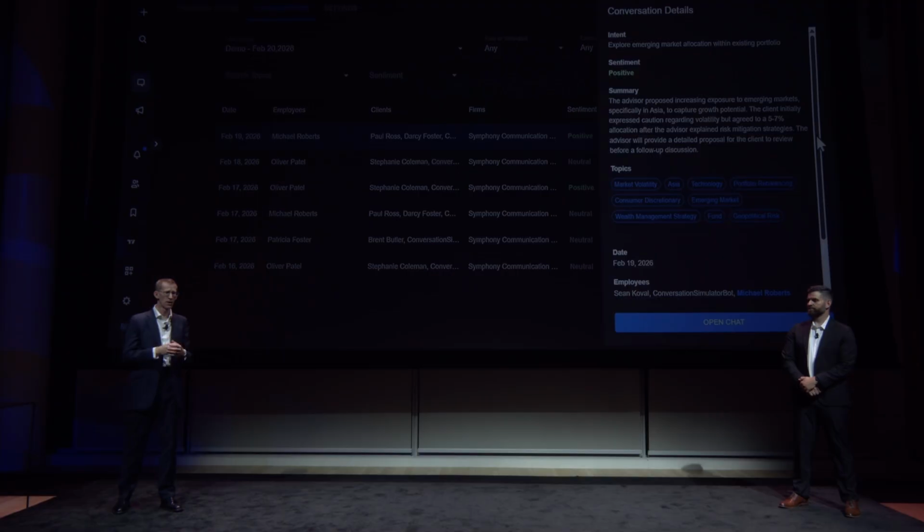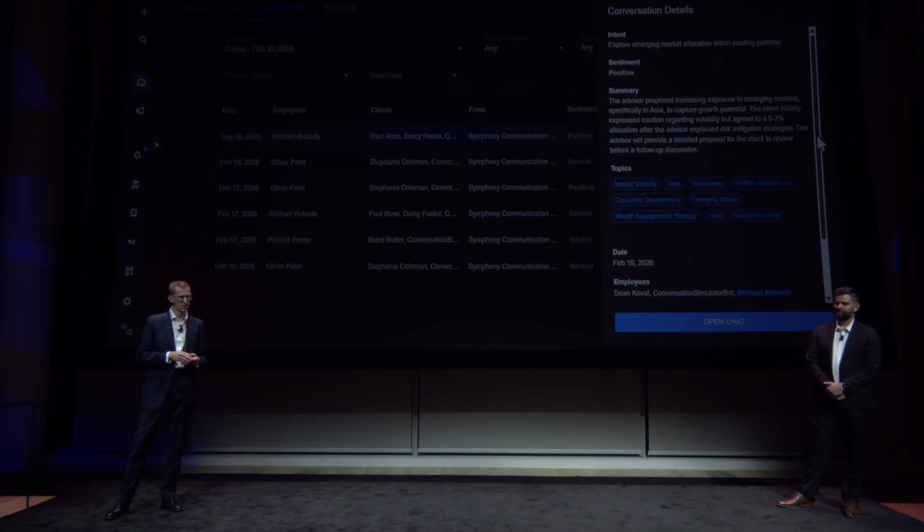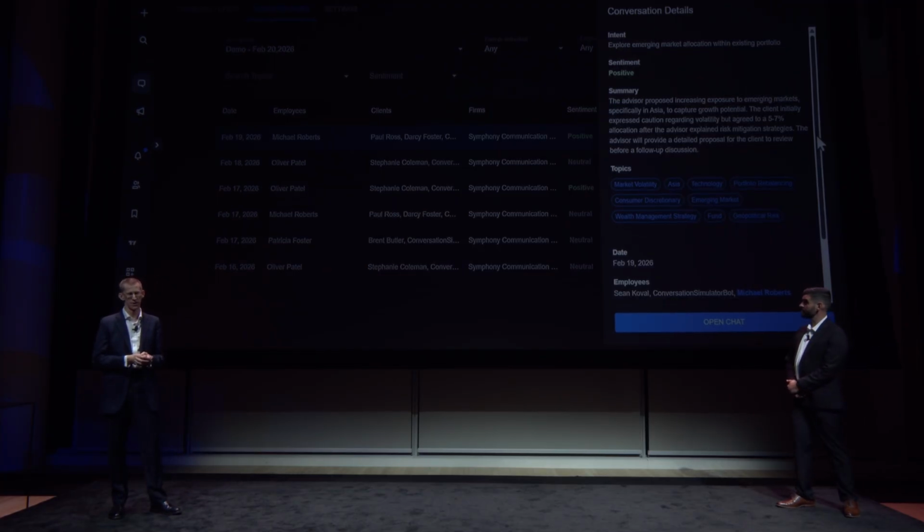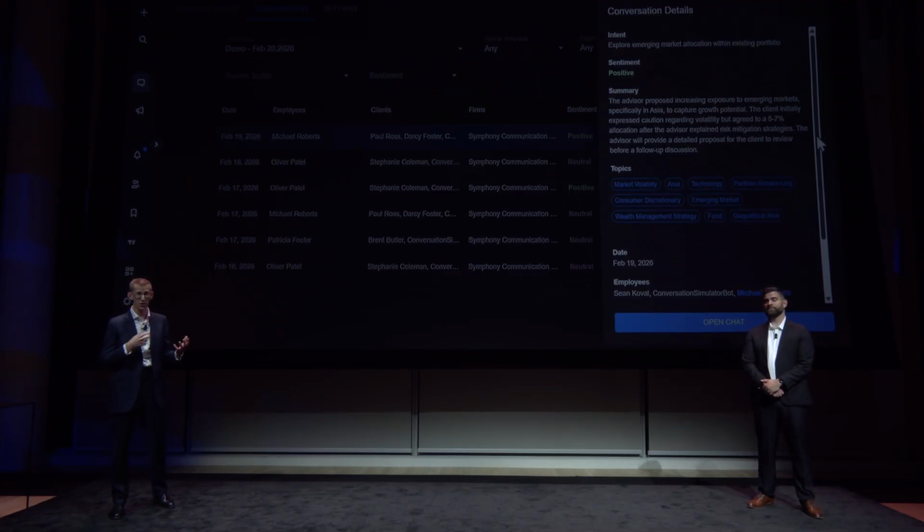So that's part of our first pillar, the Symphony Insights, and we also do things like the room summarization as part of that product. The second pillar that we have is how we allow our customers to deploy their custom solutions. So we're going to do this in two parts. Firstly, we're going to go through the Agent Studio, which you can think of as the command center where you set these things up. And then we're going to walk through a real use case so you can see how it works in a live environment.